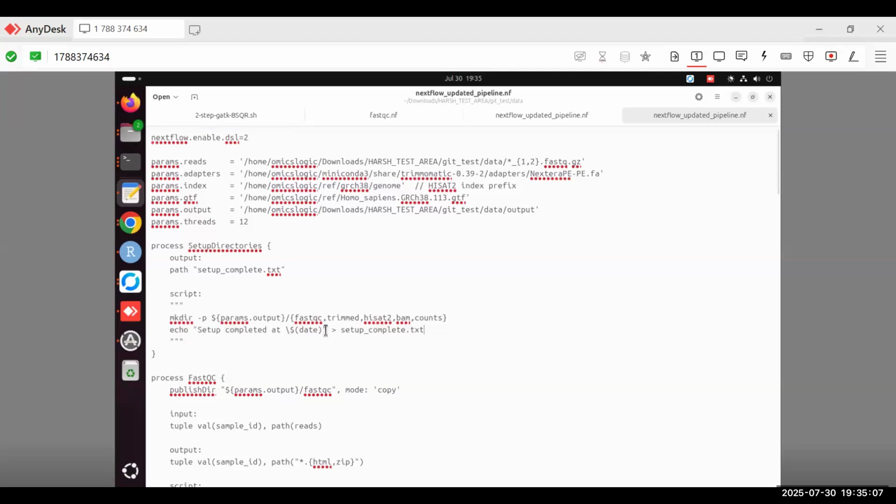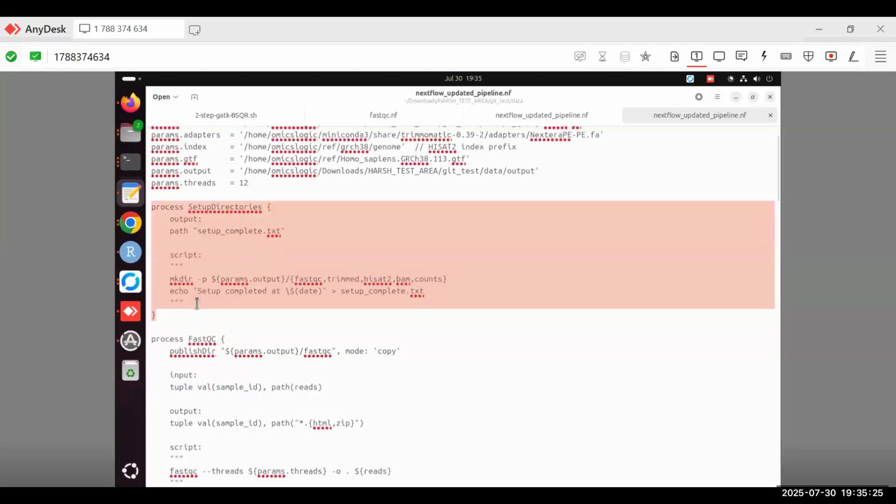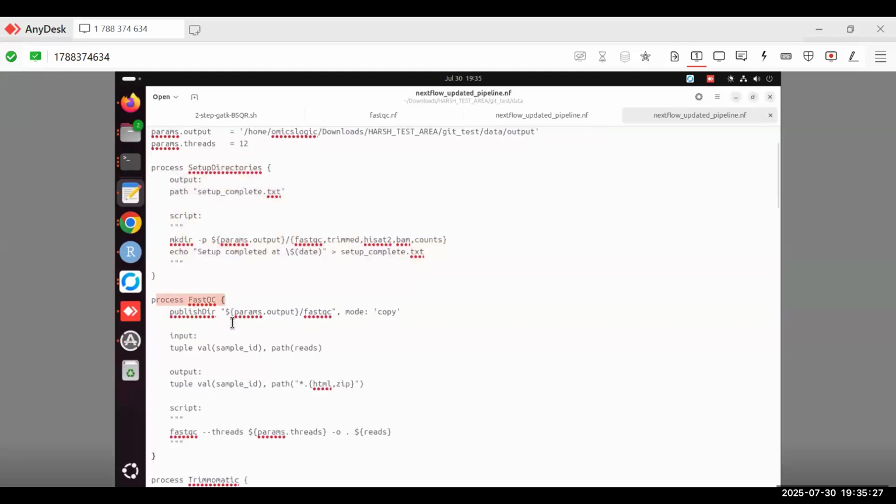It is going to give me that particular value in the form of a TXT file. So this is one process, you can see, to set up the directories. There is a curly bracket. You are defining the output, you are defining the script, and then you're closing the bracket here. Once it is done, then you move to the next step, which is the process of FastQC.